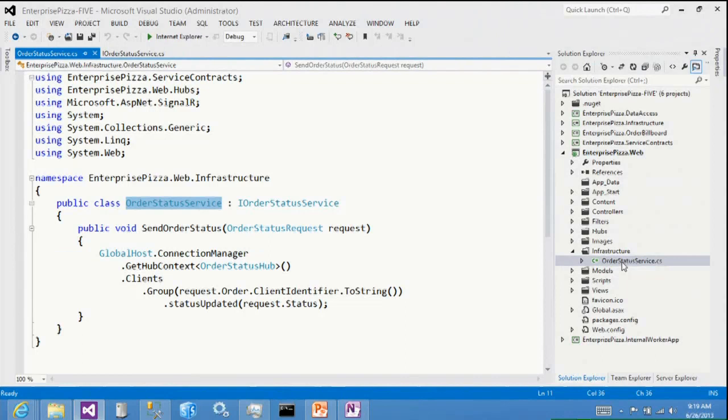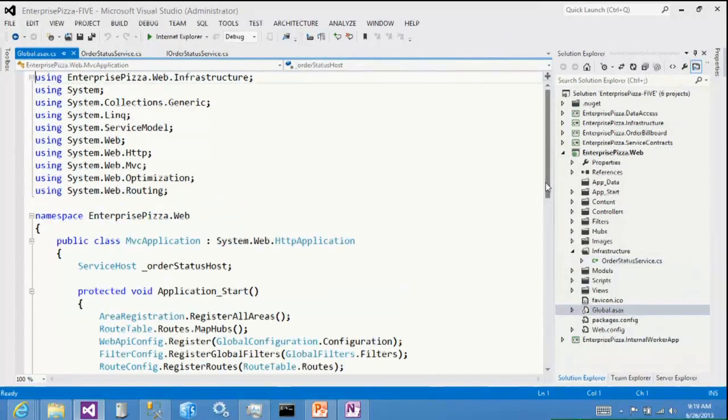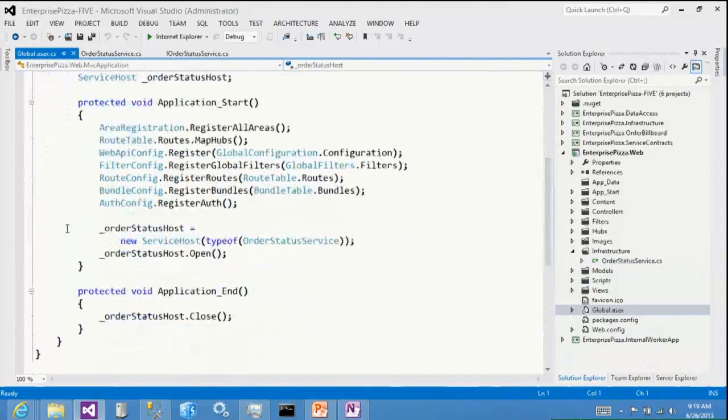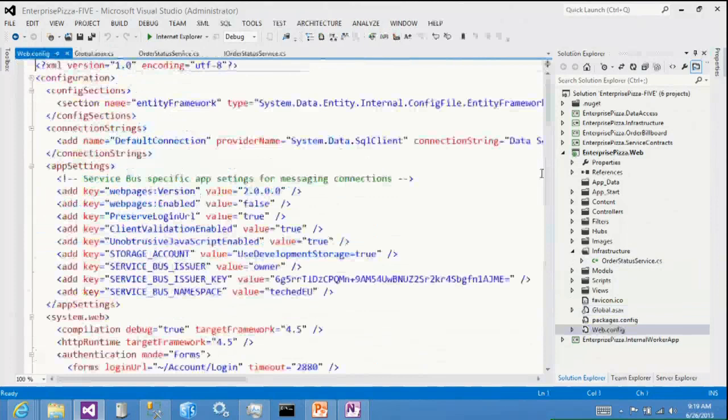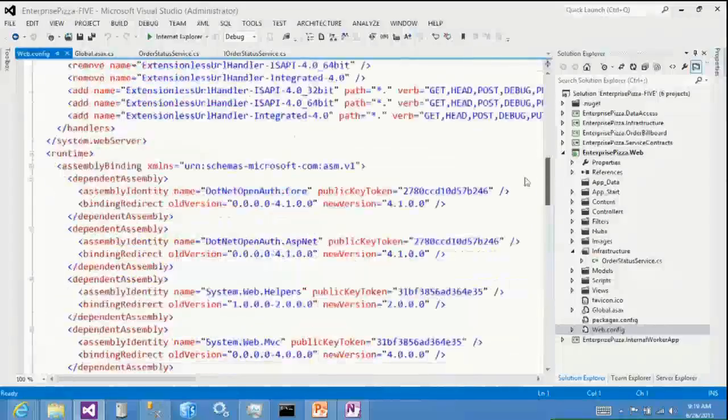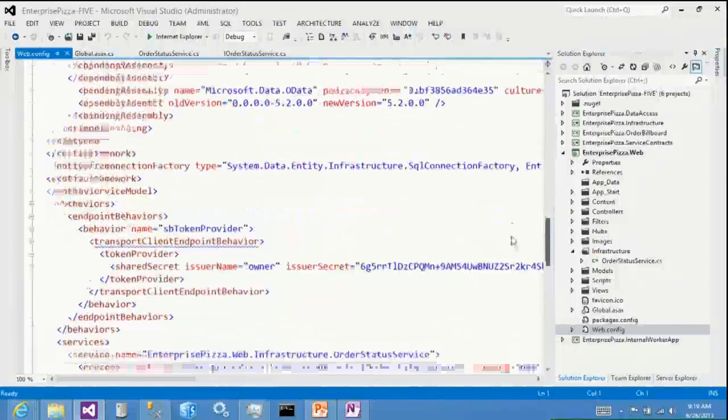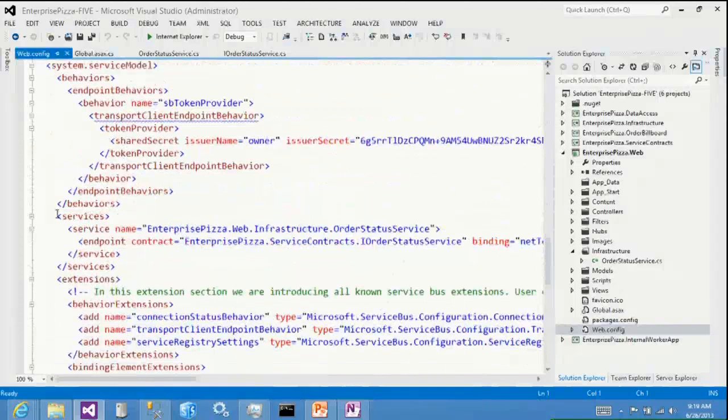So I have my order status service, and in my application start is where I'm instantiating a service host, which creates my service. In my web config, I have all of my configuration for WCF. So this is where I'm defining my services. Let me close this.